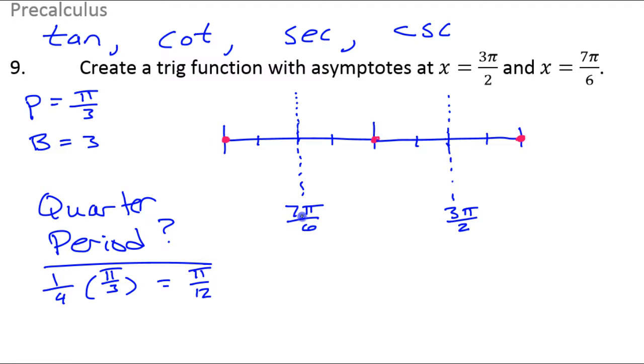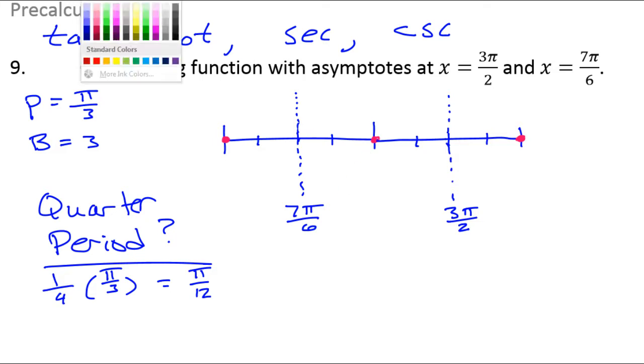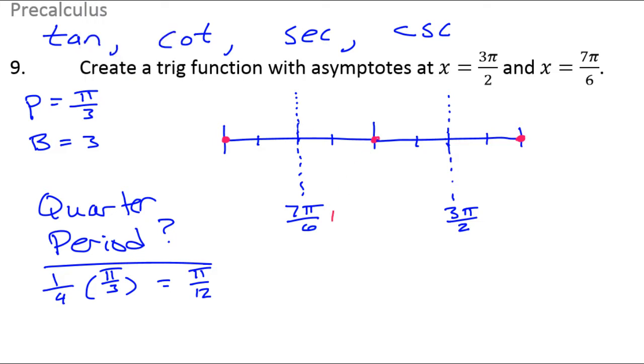So that means if I subtract pi over 12, or I could add pi over 12, either way, I need to get to one of these pink dots, right? Either the first one or this one. I'll go ahead and shoot for the middle one. So I'm going to add pi over 12 until I get there. If I add pi over 12, because that's a quarter of a period, that should give me this next mark. But I need like denominators, so I'd have to multiply by 2.